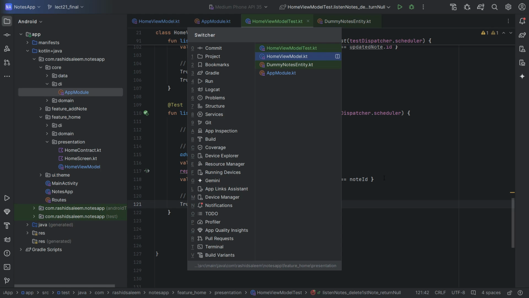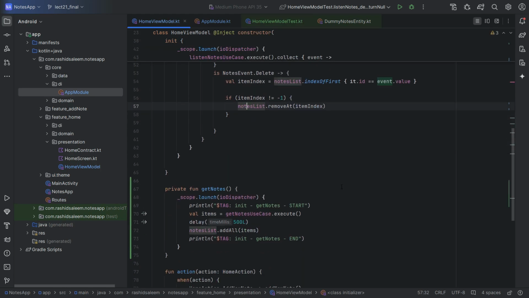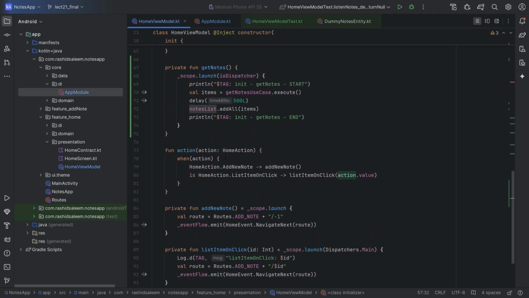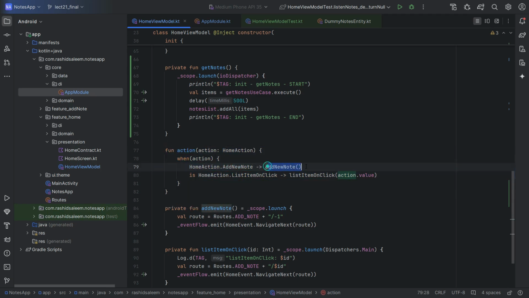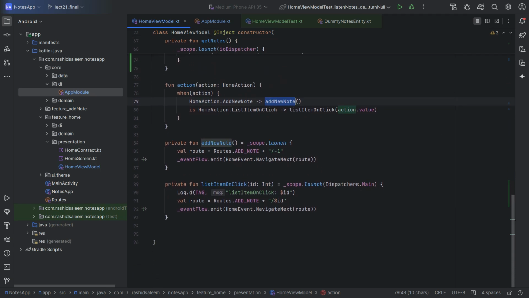So now what is the next thing that we need to verify? And this is the action method, which is a public method and which won't be doing anything itself. It's actually calling the other methods. So we will directly call these methods to verify their functionality.